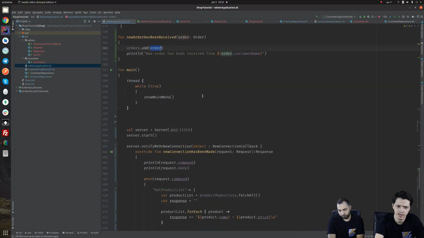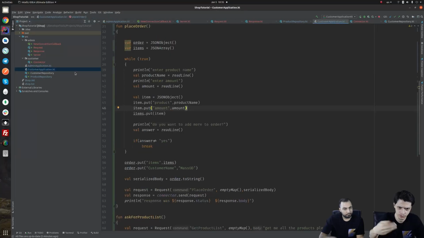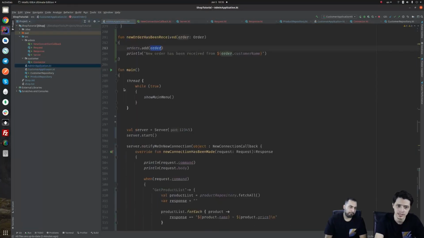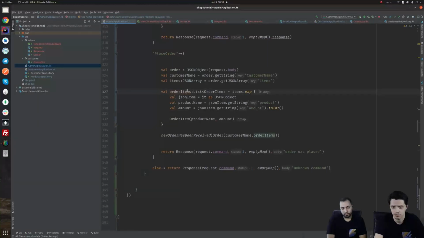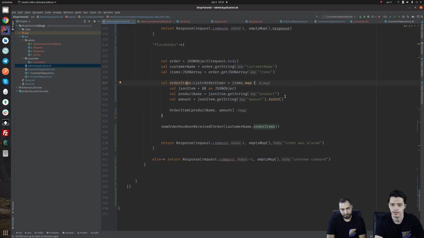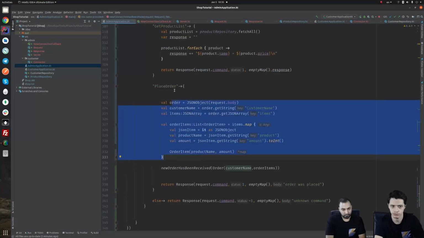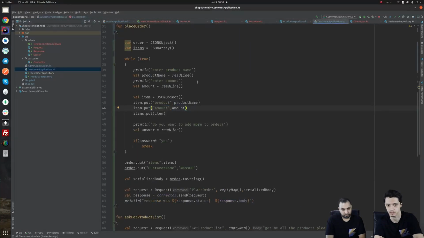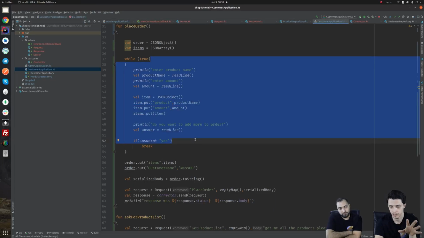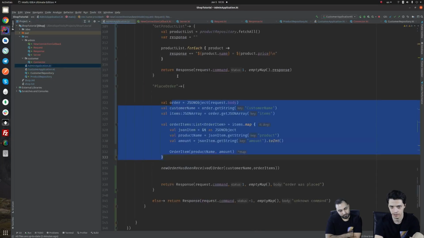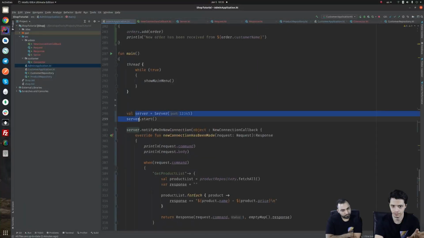But then on the admin side, maybe the compose side was easy, but on the admin side we had to iterate over all the characters and determine the beginning and the end of each JSON object and quotations, everything. That would be very cumbersome, very hard. But it helps us. So we were able to send an order from the customer side to the admin side with the help of the sockets.